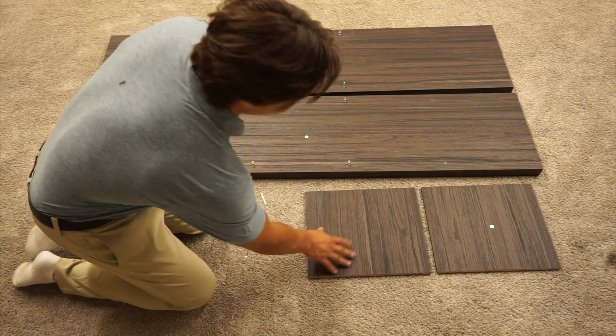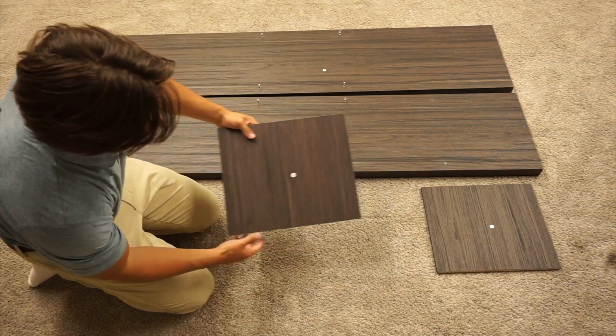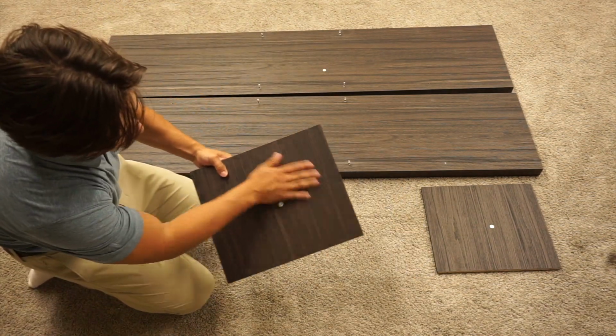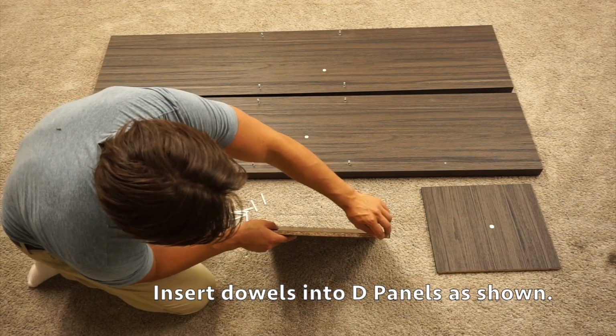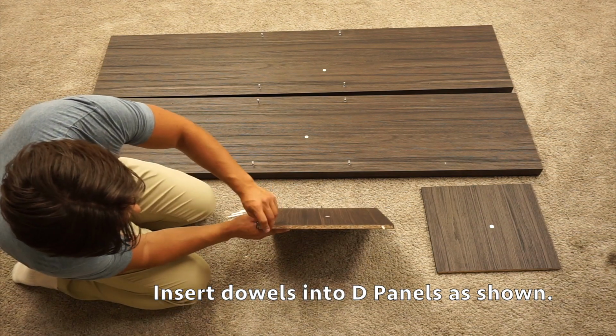After we've done that, we're going to grab our 2 D panels. Again, these are the 2 shelves without any pre-drilled holes on the top or bottom. And we're going to insert 2 plastic dowels into each side.